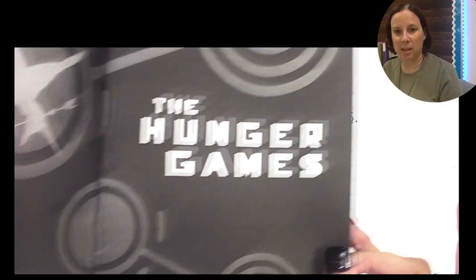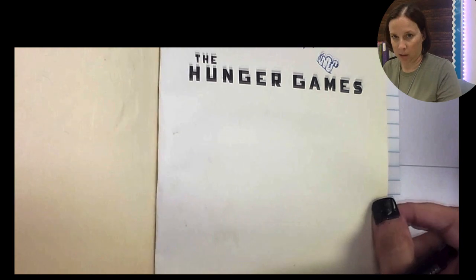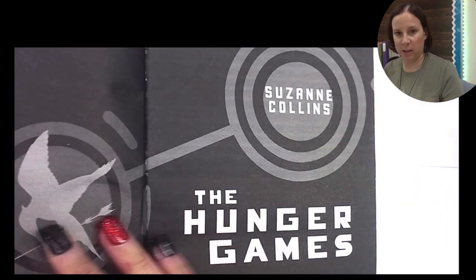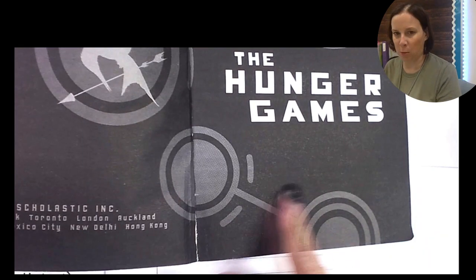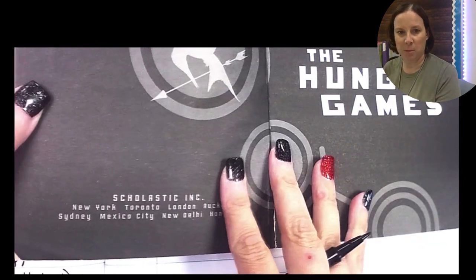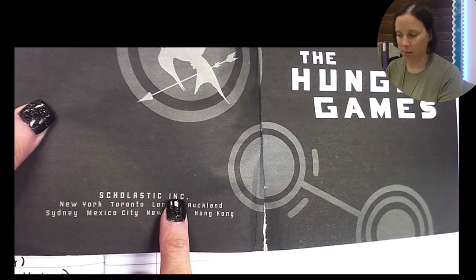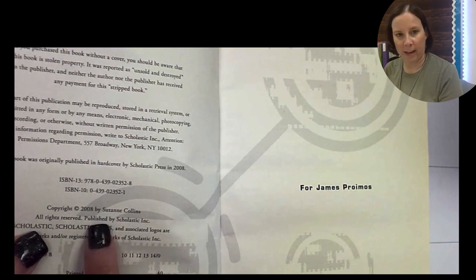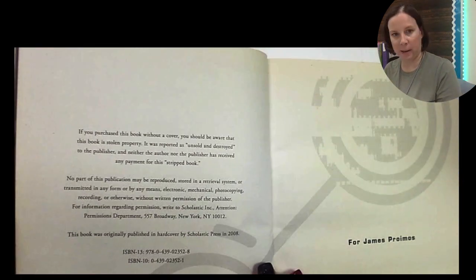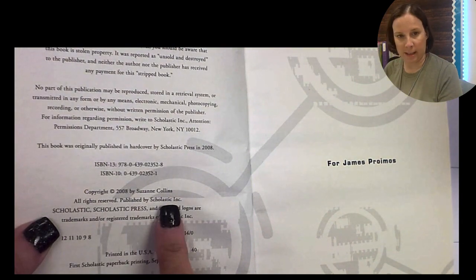Okay, so this is the title page. So if you look, we have this one. Okay, we got this page, and then we go to the next one, and it's more of a title page. Down at the bottom, most of the time it's down here, but on this book, it's over here. It tells you the publisher right here, Scholastic Inc. Okay, it also tells you the publisher right here. So if you guys look, it's the next page. So it says published by Scholastic Inc.